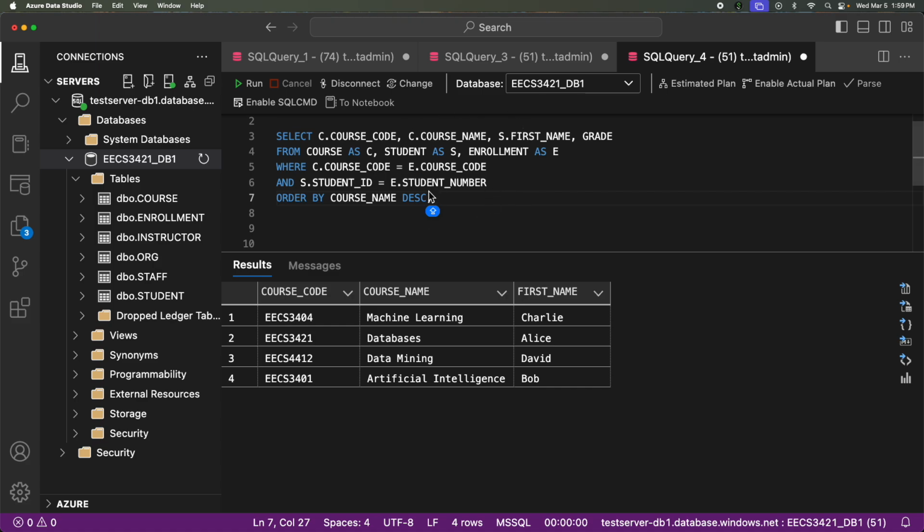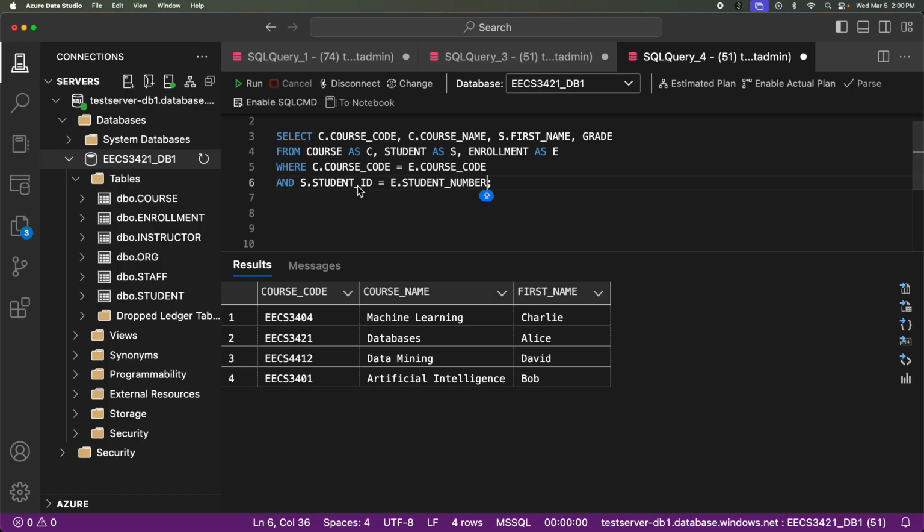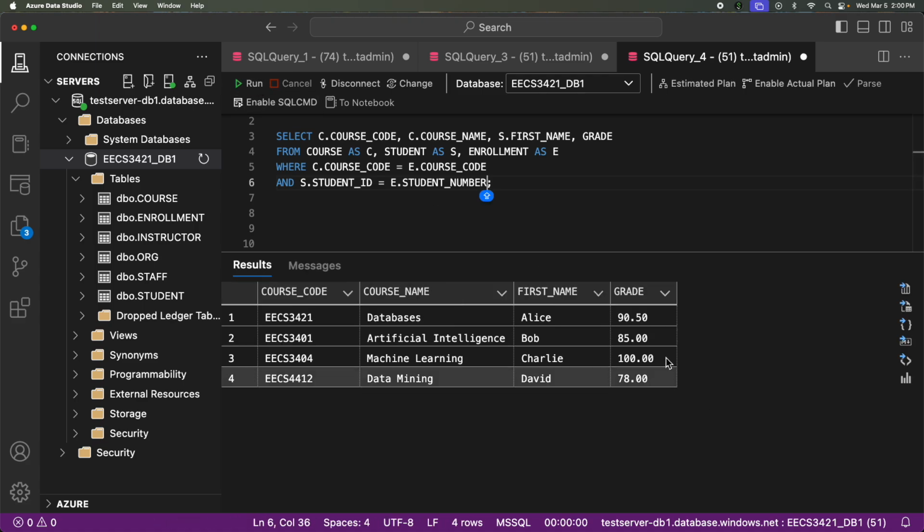And then if we want to see, for example, based on the grade, first without order by. Okay, so now we see also the grade of the students, or you can also order by grade. Okay, and then it shows you in ascending order, which is the default. Now this was joining three tables.